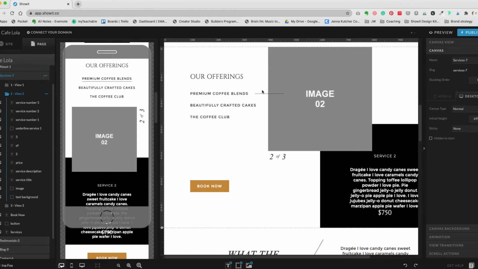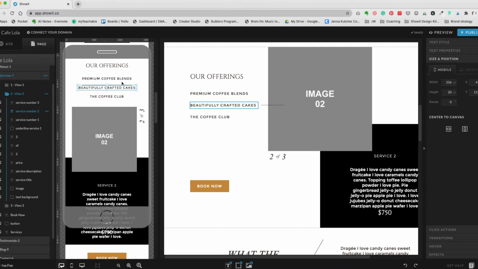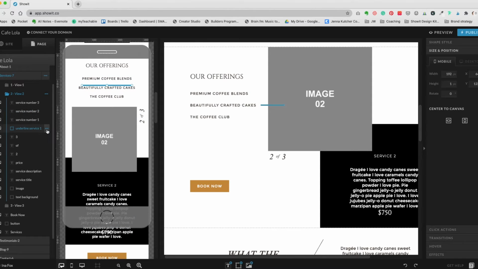And all I have to do is just move the line onto a second service. Just make it slightly smaller and do the same here. Just move it down. That's the underline.